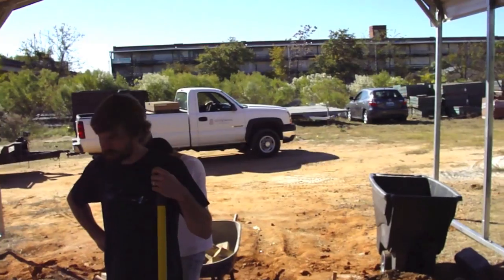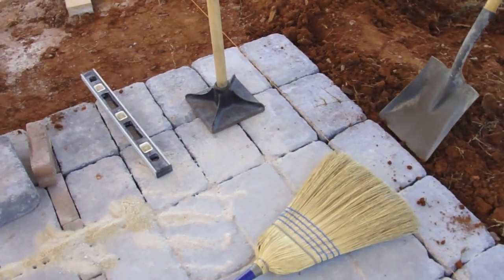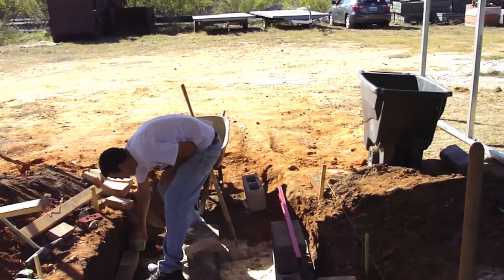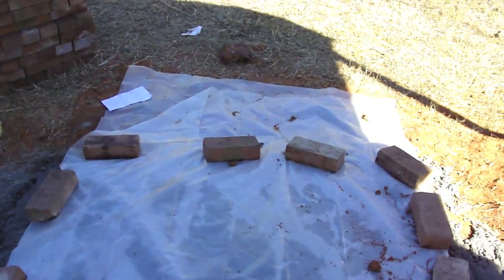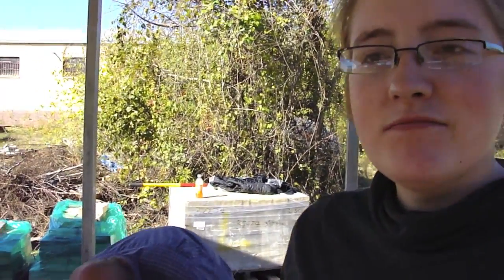Okay, day 3 and a lot has gone on. The noise has died down, but if you look above, we got a nice roof that was installed for us. We've also been working on our pads some more here for the foundation for the wear chamber. Stetson's down there digging out and laying some brickwork for the firebox. We're continuing to wet-cure our slab of cement here. Pretty much it's just a bunch of manual labor with bricks and digging.